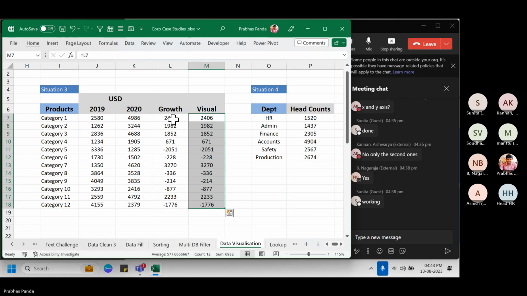Now select your visual column completely the way I have selected, and let's explore what other visual tools we have.